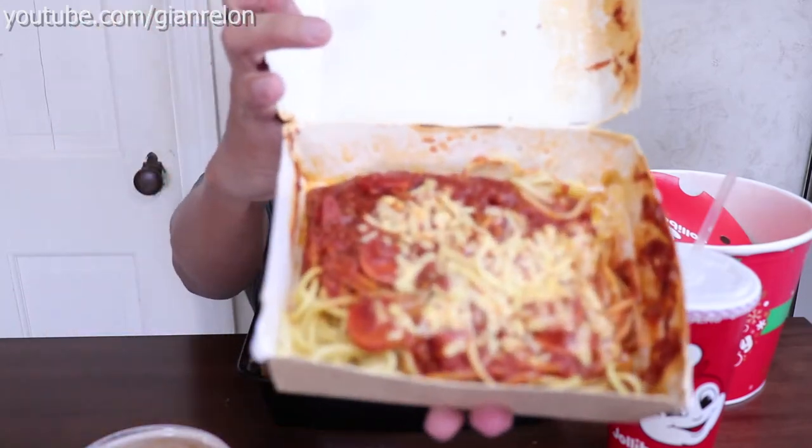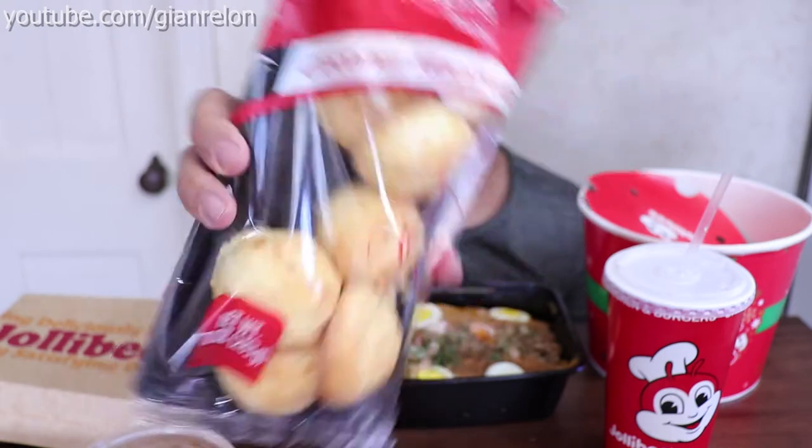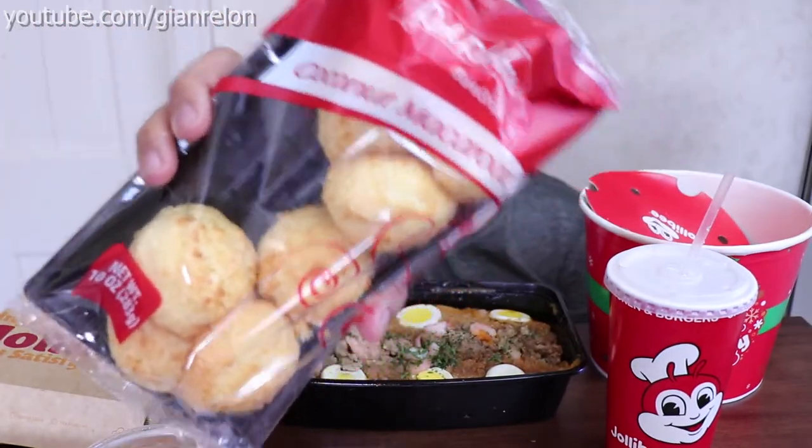I think this will feed like 4 or 6 people, but if you really like this palabok, you can eat this by yourself, and there's no one that will eat this but me. I also got myself a single serve of Jollibee spaghetti. Yum. And then I got a peach mango pie. Also they had Red Ribbon in there, so I went in and got these coconut macaroons. I haven't had this yet, so I'm really excited about this. We also got a bunch of other stuff, so I'm really hungry and I can't wait to have this.